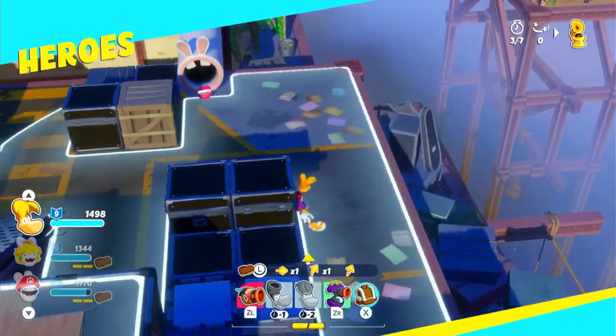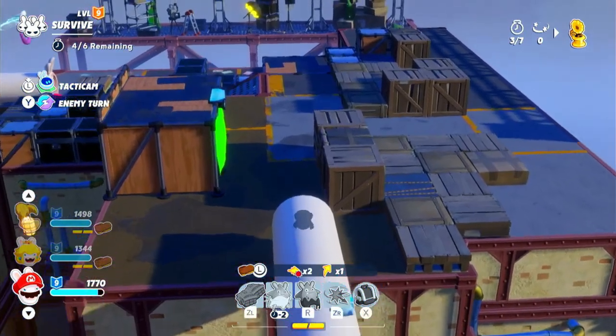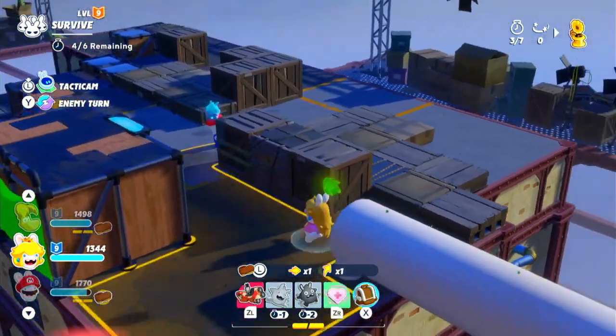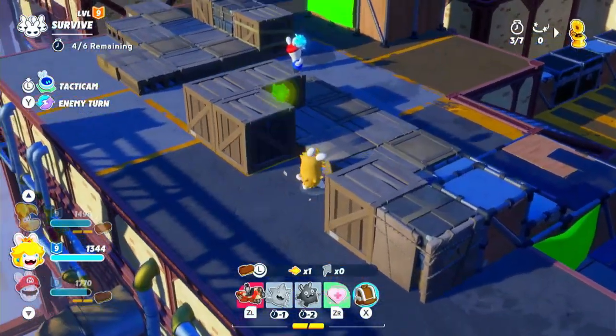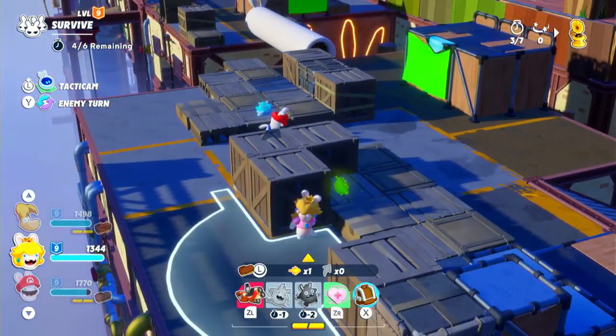Okay, more squashettes. Easy. Just gonna move it over here. And Rabbid Peach, would you kindly escort yourself over here? Rabbid Mario will kindly use his large, thick head in order to keep you aloft for a moment. And we're good to go.